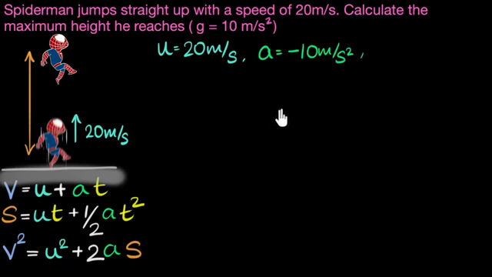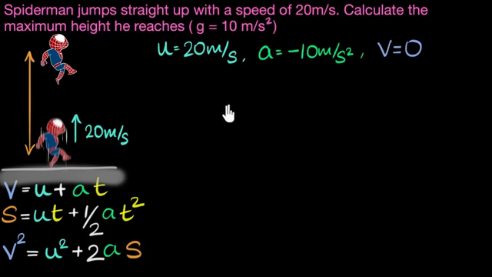What else is given? Again, it feels like these are the only two things given, right? But something else is also given. Again, this is super important to figure out. We are asked to calculate the maximum height. And at the maximum height, we know the velocity of Spider-Man. At this point, if this is the maximum height, his velocity must be 0. That means we know his final velocity v is 0.